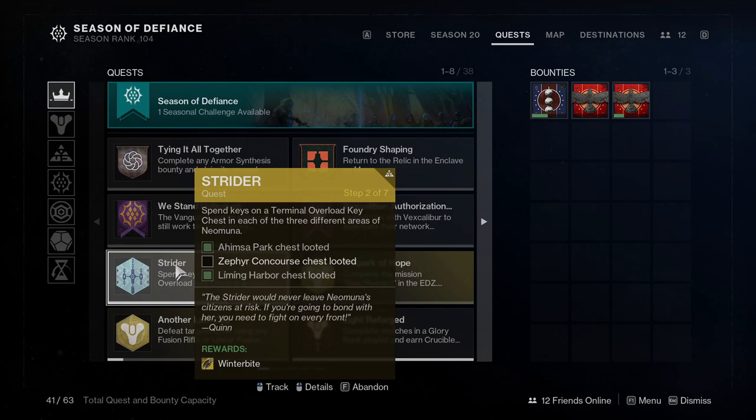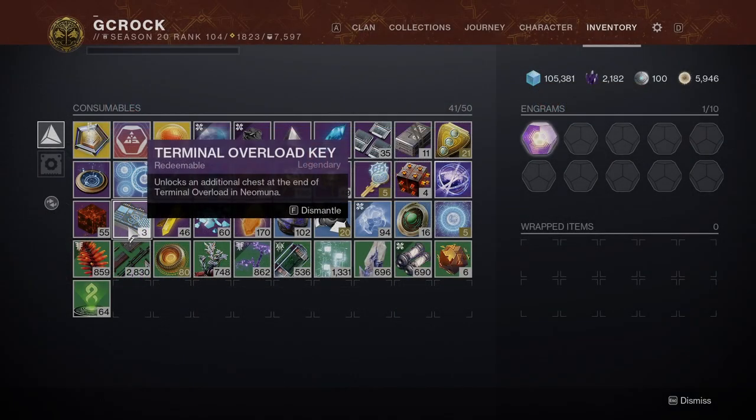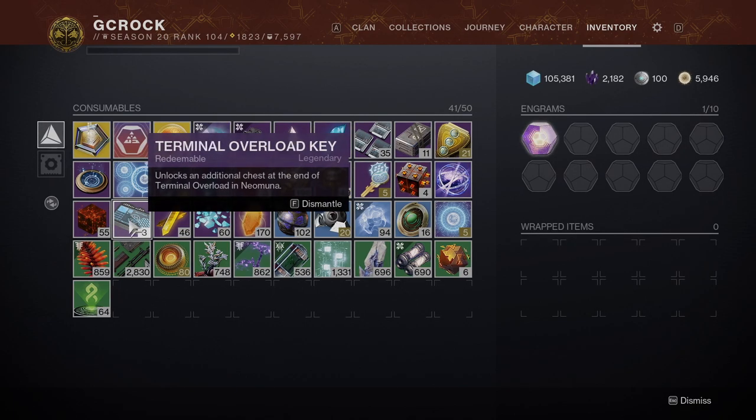Step 2 of 7 requires you to spend keys on a terminal overload key chest in each of the 3 different areas of Neomuna. You got Ahimsa Park, you got Zephyr Concourse, and you got Liming Harbor. Now, in order to spend terminal overload keys, you're going to need to have them in your inventory. You can see I've got 3 here, and they unlock that additional chest.